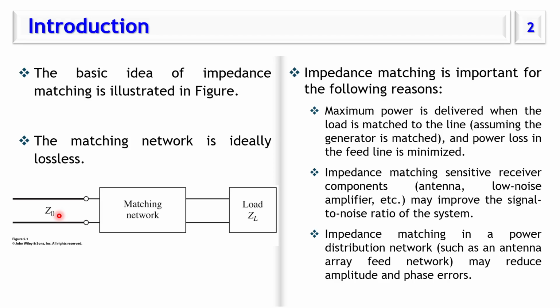So why do we need impedance matching? There are many reasons for using impedance matching. For example, maximizing the power delivered to the load. If we have a source that's matched to the line and we need to maximize the power delivered to the load, we need to have impedance matching. Impedance matching also is very useful in minimizing the number of round trips, and for transient behavior it would be desired, and also in some cases it improves the signal to noise ratio.